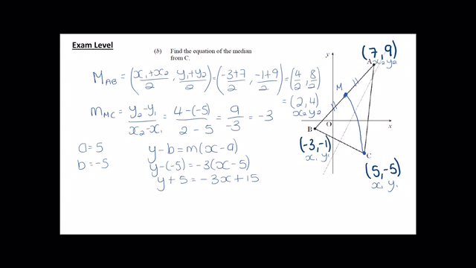And then I'm going to rearrange it into the form that I like to use for simultaneous equations. So I'm going to add my 3x to both sides to get my y's and x's on the left-hand side. And I'm going to take away 5 from both sides to get 10 so that I've got my letters over there. So this is me setting it up for simultaneous equations, and I can now use that in part C.